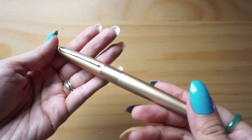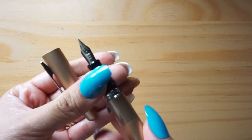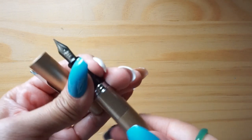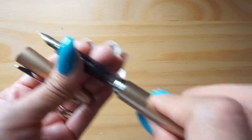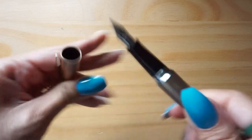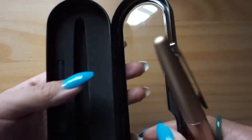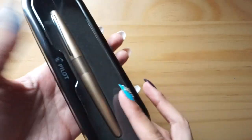Last, I have the Pilot Metropolitan Gold Zigzag. The TWSBI Eco in white and this one are both gifts from my parents for Christmas — so mom and dad, if you're watching, thank you so much. I haven't inked up this Metropolitan yet, but it's the exact same as the black one I shared earlier, so I know I already love it. The only difference is it's a medium nib, so I'm very interested to see how it compares to the Daiso fountain pen. It comes with a Namiki Black cartridge, the case, and the squeeze bladder converter.